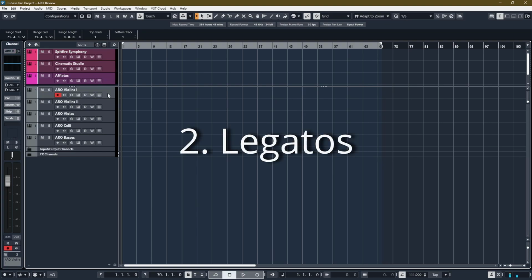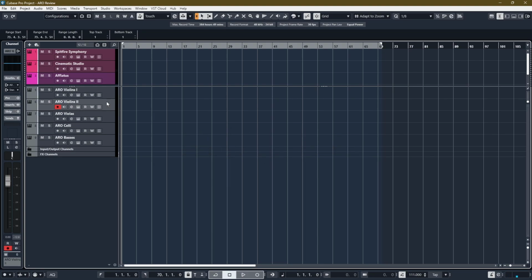Then let's take a look at the legatos. Now, I like the legatos. It sounds very good, very natural, but it's a big problem here that I think is a misstep, and I hope they will fix. The legatos in Violins 2 are really bad, and it has to do with the volume in the legato samples. Listen. Did you hear that? The bump in volume for the second note?